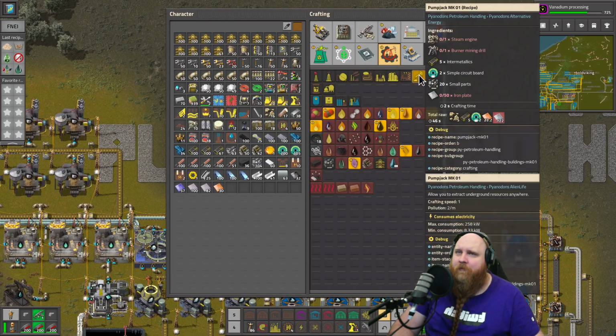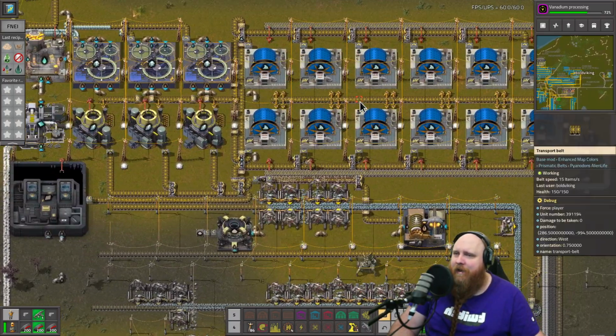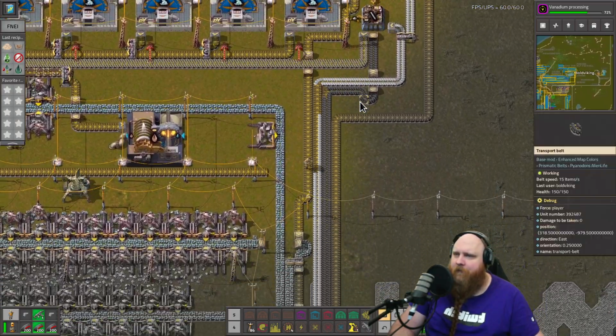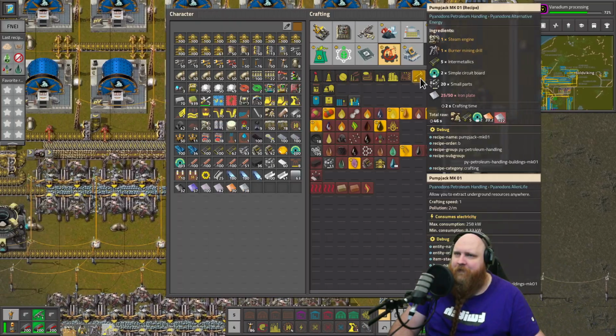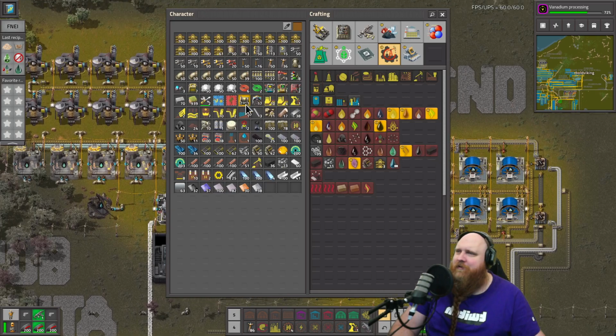What do we need for a water pump? We need some iron plate. One moment, please. We got some iron plate over there. And we definitely do want to make a water pump or two. Here we go. Don't pick up the coke. Well, picked up some of the coke.